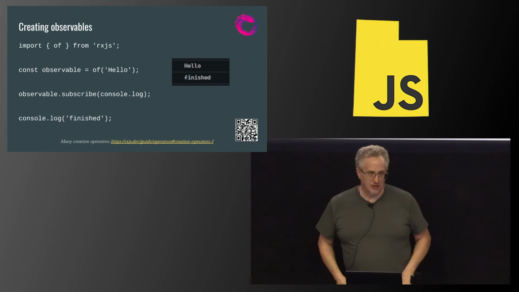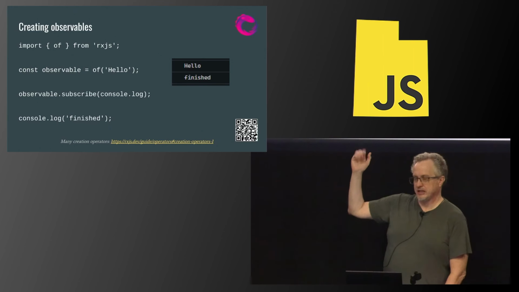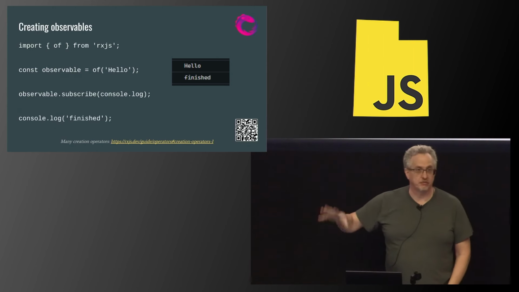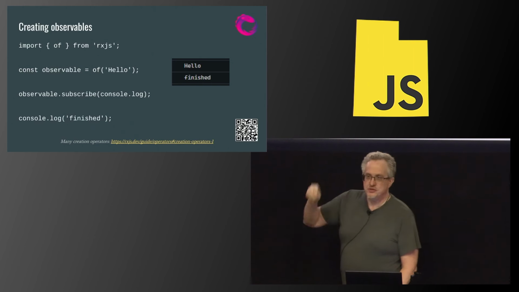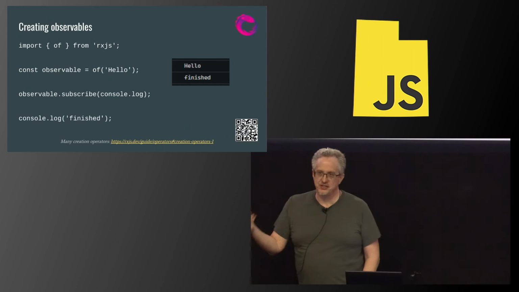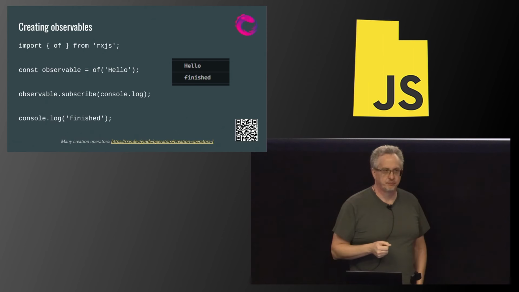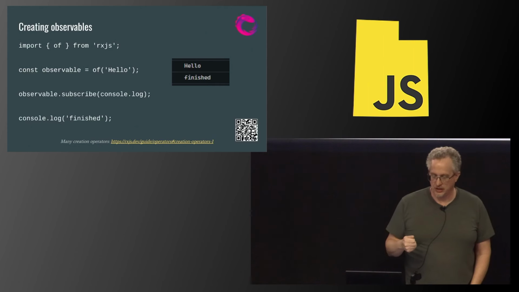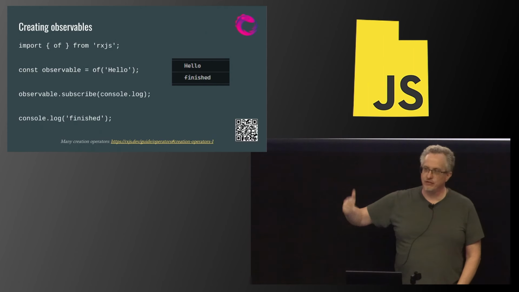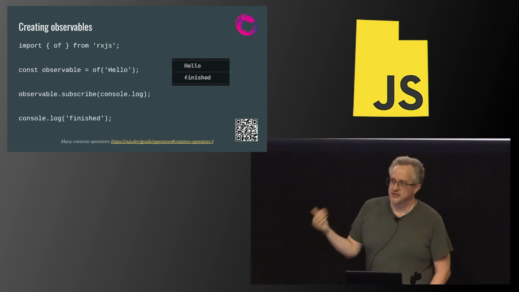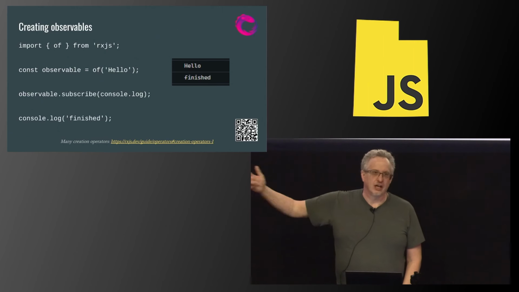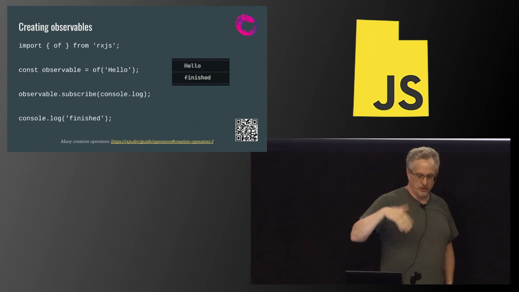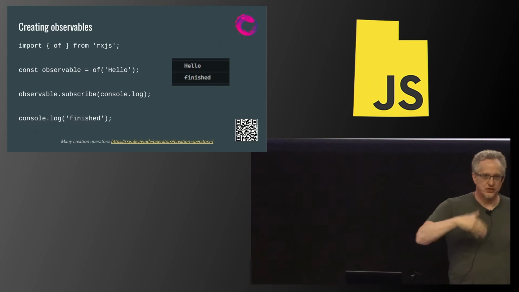So how do we create an observable? A lot of ways. This is the simplest way I know of. I'll grab of from RxJS. All my examples are going to be RxJS, not native, because that's what I use. I can use this of function and pass in a single value, and I get an observable. And once I have an observable, I can do something with it by subscribing to it. So observable.subscribe, I'm going to console log, so every value that comes through, in this case just the one value, is going to get logged out. And then at the bottom, I'm going to log out that I'm finished. In this case, the console log from the observable happens before the finished, because it's such a quick thing.